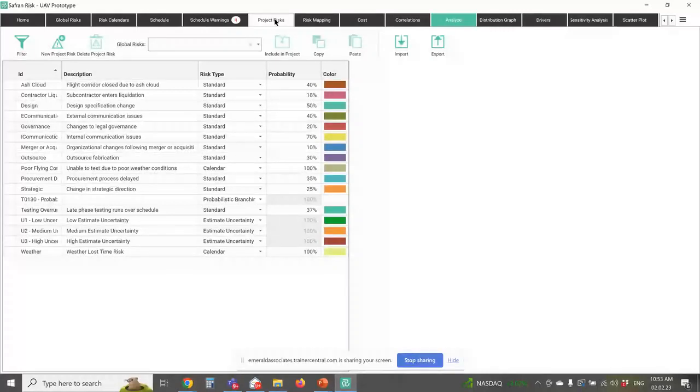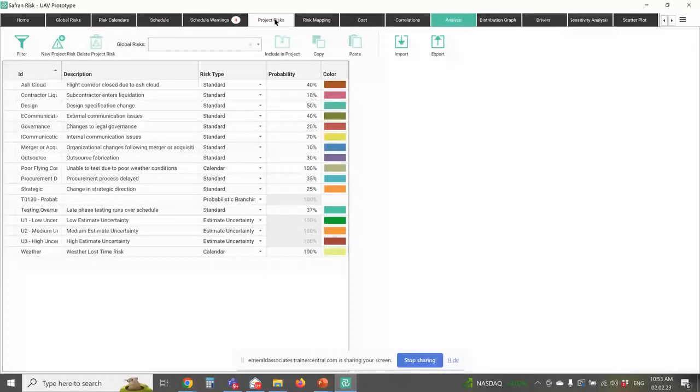So although this tab is called project risks, this represents all risks and uncertainties on our project, all in one place. And this is just so that you can assign multiple risks and uncertainties to one activity or cost account line item more easily than you would be able to in an older tool like PRA.